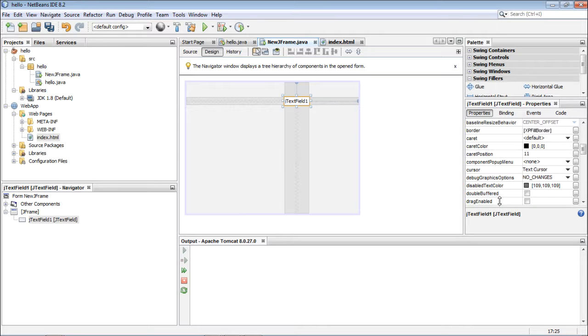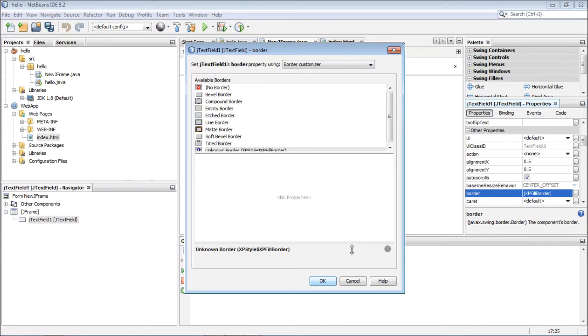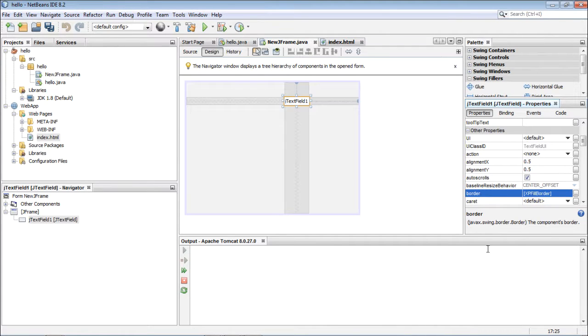What are these properties and what are their values and how can they be changed? For instance, I have a border property. This is the border. Do you want to change it? These are the different types of borders you can use.